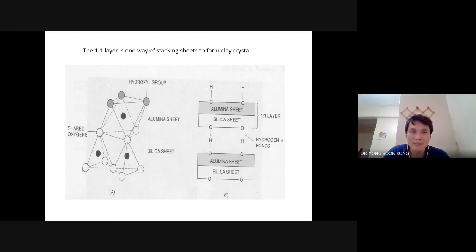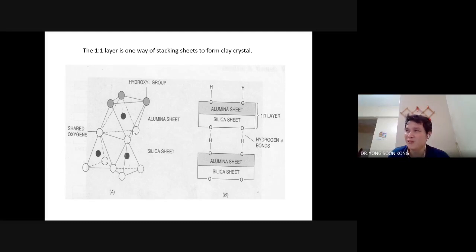But the question is, where is the negative charge? I think the negative charge will arise somewhere, and it has to be something that is negative. Now, in this case, there's no question. The negative charge will not come from silica, will not come from silicon, because silicon is 4 plus charge. Aluminium, I think you also know that aluminium, Al 3 plus. So you're not getting the negative charge from aluminium. So there's only one candidate, from oxygen, of course. But you see, good student, a student good in organic chemistry, straight away they know where is the negative charge.